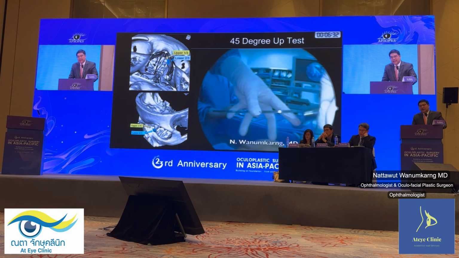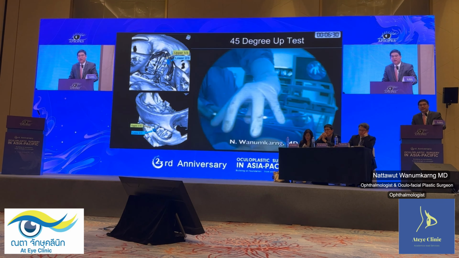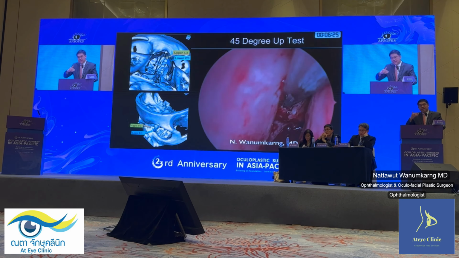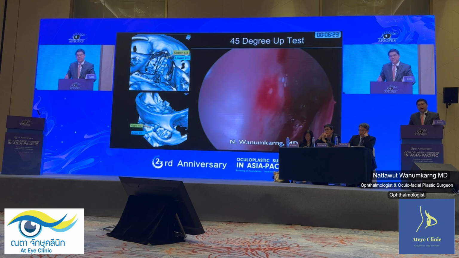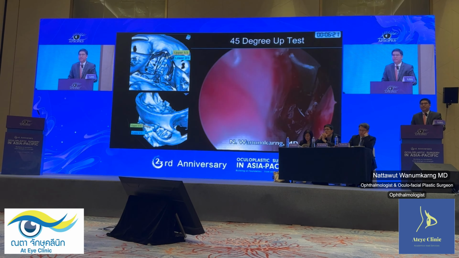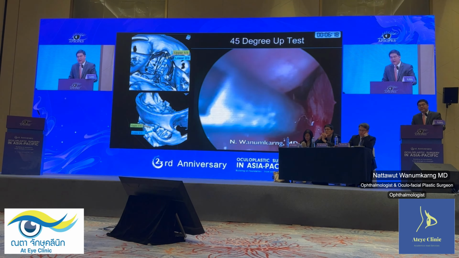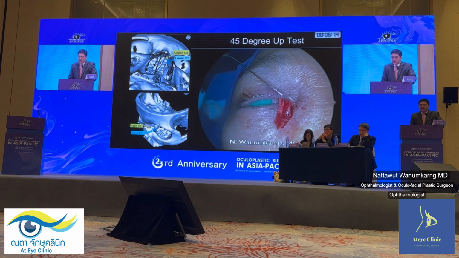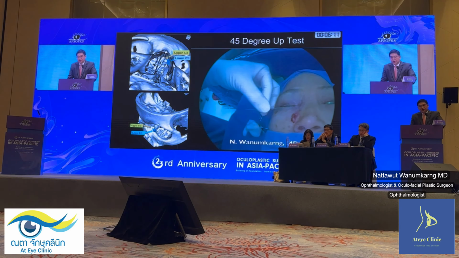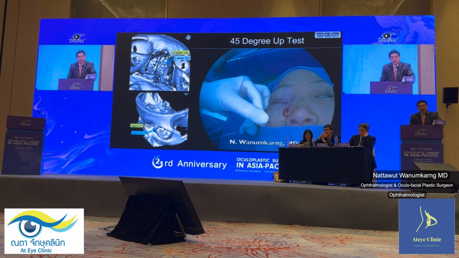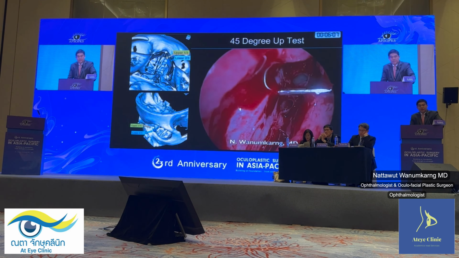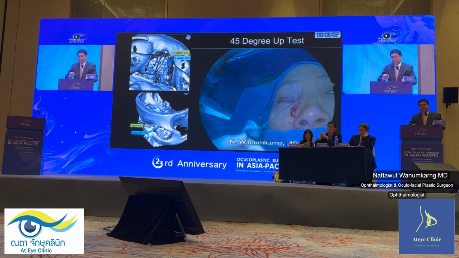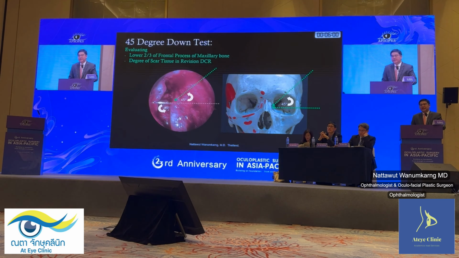And this shows that you can remove the upper 1/3 of the frontal process of the maxillary bone efficiently. But in the beginning of my practice, I did not remove the upper 1/3, so 5% to 7% could fail from this point because of scar tissue encroaching. I could show you later. This video shows after removal of a good piece of bone on the upper 1/3. You can do it in 2 seconds with 0 and 45 degrees and show the adequacy of the bone.